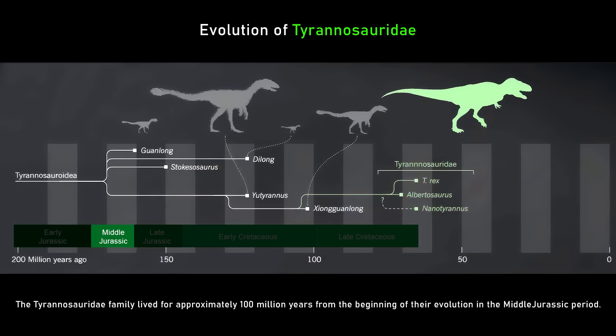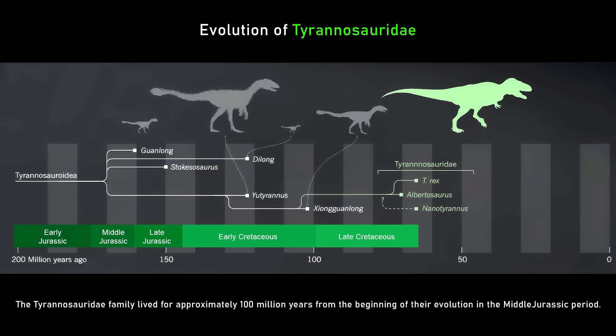Can you speak to the evolution from the smaller to the bigger T-rex — what were some of the evolutionary pressures? Tyrannosaurs go back to the middle Jurassic, so they were around for about 100 million years — from about 160–165 million years ago until the extinction at 66.5 million years ago. The middle Jurassic is probably the bit of the Mesozoic we know the least about, just by chance. But we have two or three tyrannosaurs from that time and they're really quite small — chest-high to us, two or three meters long including the tail.